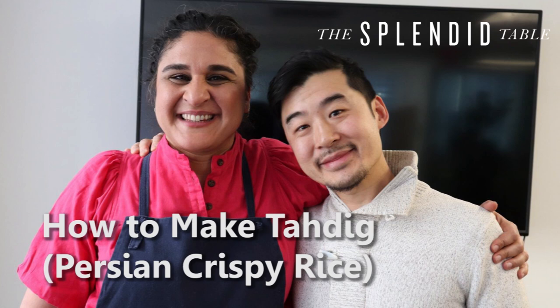I've spent a while tweaking and simplifying a tadig recipe to make it really, really doable for everyone. So it is all over the Internet, but I'm going to explain it. The difference between Persian rice and other kinds of rice is that it's cooked twice in two different steps. It also has two different textures — the rice at the bottom of the pot, which translates to tadig, becomes crispy and fried, while the rest of the rice is super fluffy, cooking up in individual grains. To get that, you have to rinse your rice and get all of the starch off — as much starch as possible needs to exit the rice before it's cooked.